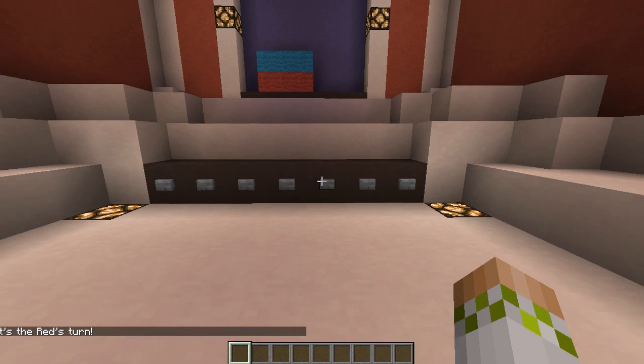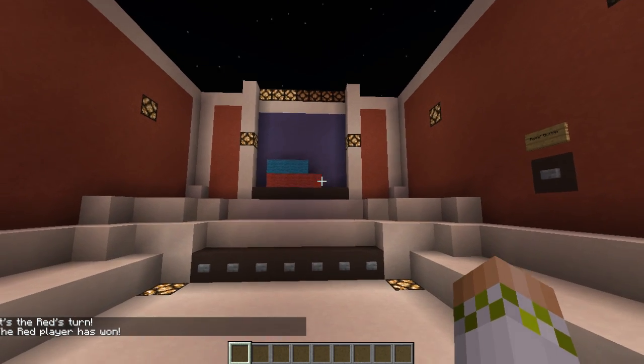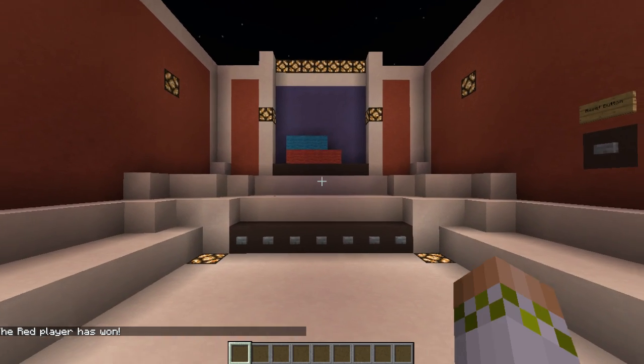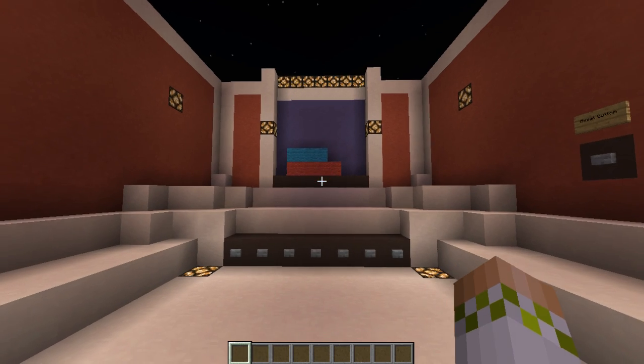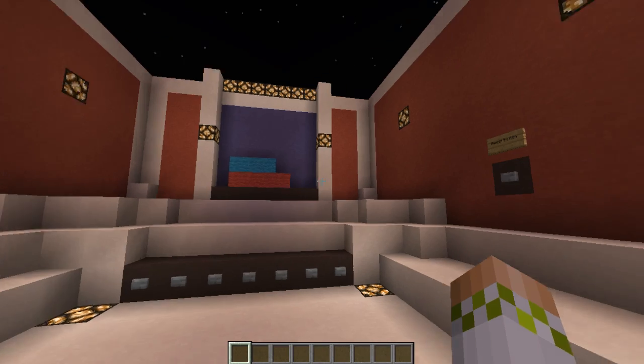I'm fairly confident this is a pretty solid system. I've done a lot of bug testing. It's been quite a big project, and I'll show you the redstone behind it in a minute. So as you can see, it did detect that the red player won, meaning we got an output for it. And if you had this on a server, or you wanted to tamper with it yourself, you can do that and give any sorts of rewards.